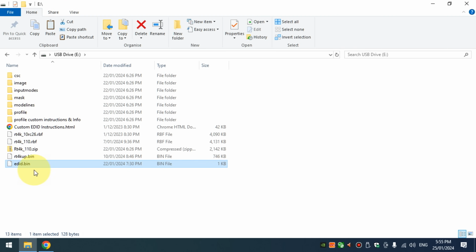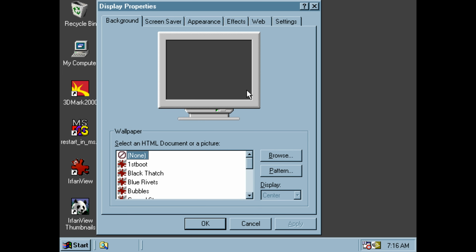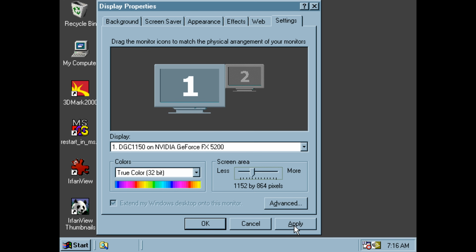There we go. I posted a custom EDID file onto the SD card. Now I got this file from tech support from a capture card company. I struggled capturing at 1600 by 1200 over DVI, and that worked for me. So let's see if it also works for the RetroTINK. We are back. This time we've loaded the custom EDID file. Let's click on settings and try these resolutions again.